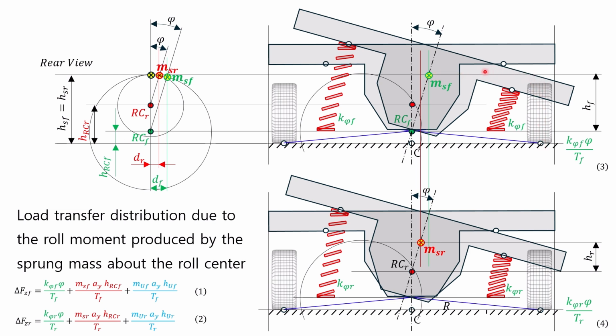In this way, if only the lateral movement of the sprung mass center is considered, the load transfer will be greater on the side with the longer distance from the roll center to the mass center. However, this effect is less than 3% of the total load transfer in most vehicles, which is not much larger than the load transfer caused by the sprung mass about the roll center as discussed above, and can be ignored when judging handling performance. The picture here is exaggerated to help you understand, and it does not occur to this extent in an actual vehicle.